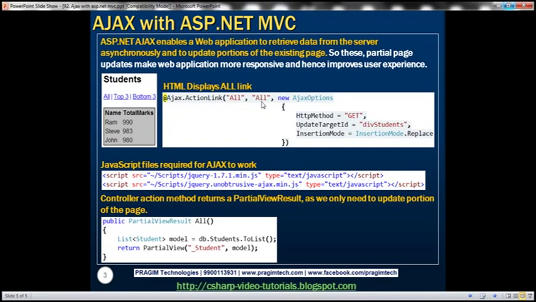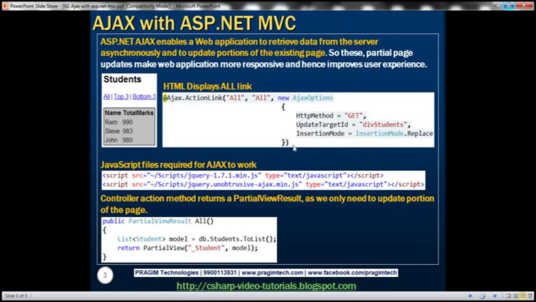So that data, where do you want to put it on your view? So what is the update target ID? So basically that's nothing but the element ID where you want to place the data that you get. Okay, and then the insertion mode. So how do you want to place that data? Do you want to remove the content that's already there and then put the new content that you get? If that's the case, the insertion mode should be replace.